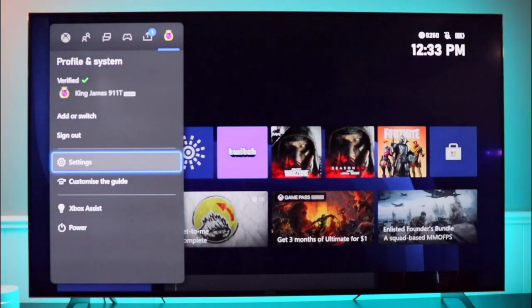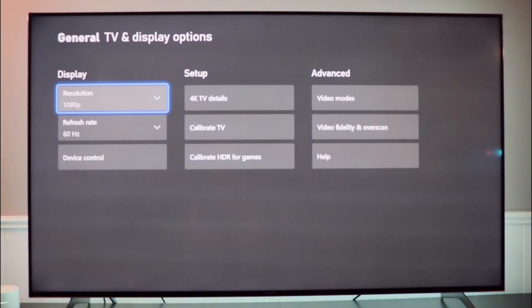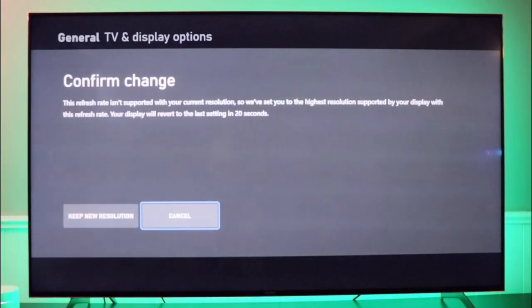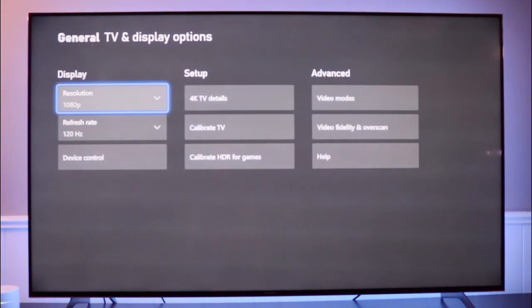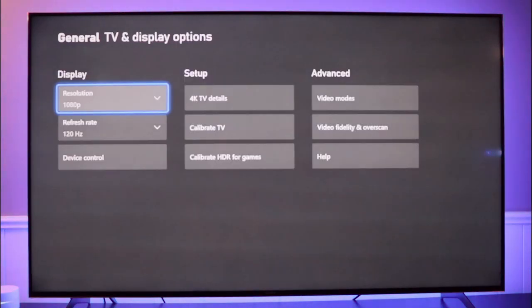On your Xbox or PlayStation 5, go over to your video settings. On the Xbox it's settings, general, TV and display options. You'll generally see 1080p at 60 hertz — that's the normal default setting. If you have a 4K TV or monitor capable of that resolution, you can go ahead and turn that on, but you're going to notice it's stuck at 60 hertz. If you try to turn on 120 hertz or 120 frames, it'll confirm it but it won't keep the 4K resolution — that's because the TV is essentially running an HDMI 2.0 standard. If you only have HDMI 2.0, run 120 hertz and go up as high a resolution as you can while keeping 120 hertz.